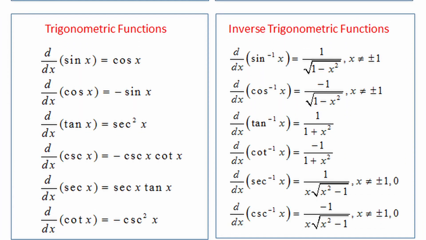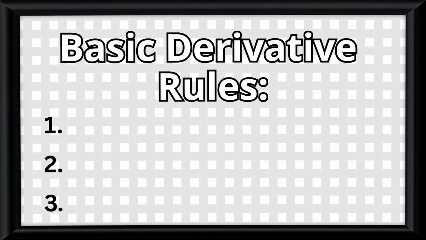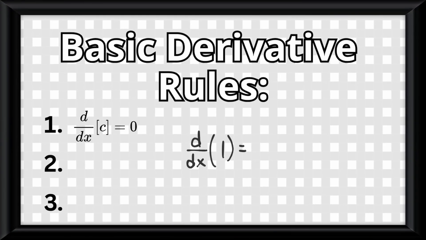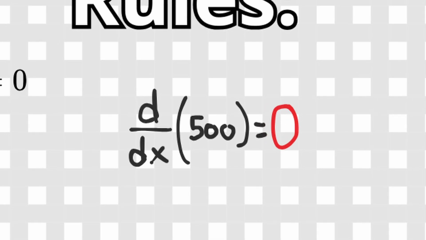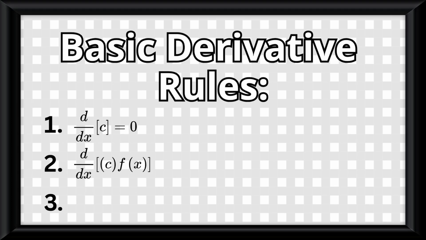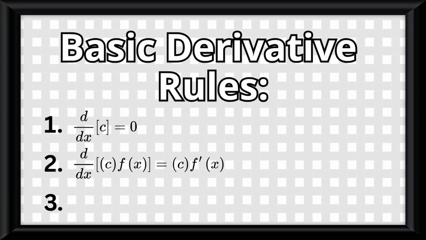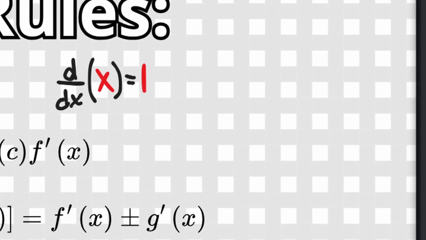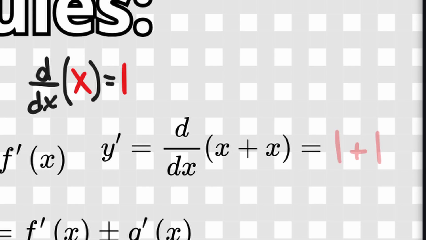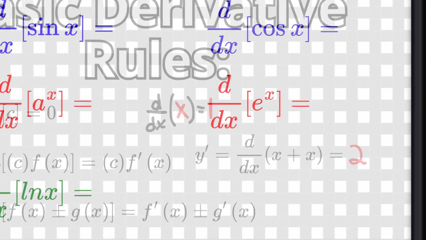All right, you've made it this far in the video. Now we will simply cover tricks to find derivatives faster for the entire rest of the video. Let's start with the nice and easy rules. The first thing to know is that the derivative of a constant is zero. So the derivative of 1 is zero. The derivative of 500 is zero. The constant multiple rule says that the derivative of a constant times a function is just the constant multiplied by the derivative of that function. A good example here is y equals 7x. The derivative would just be 7 times the derivative of x. And the derivative of x is 1, so the answer is 7. And the final rule is the sum and difference rule, which states that the derivative of f of x plus or minus g of x is equal to f prime of x plus or minus g prime of x. So just like we found earlier, the derivative of x is 1. So if the function was the derivative of y equals x plus x, then the answer would be 1 plus 1, which would just be 2.